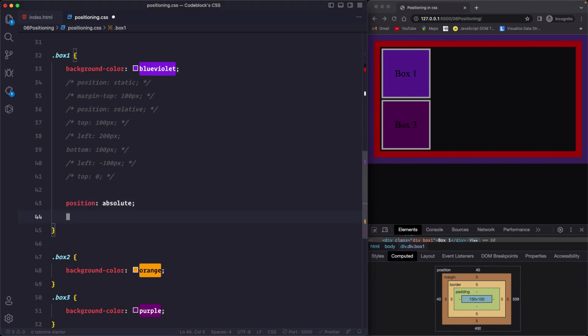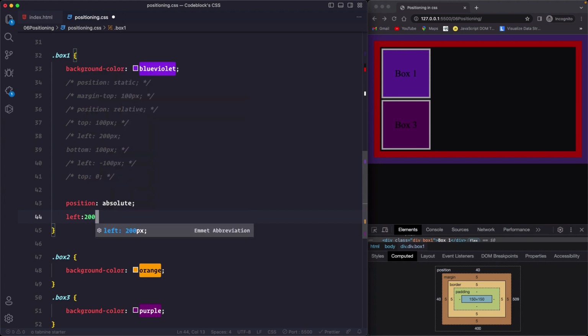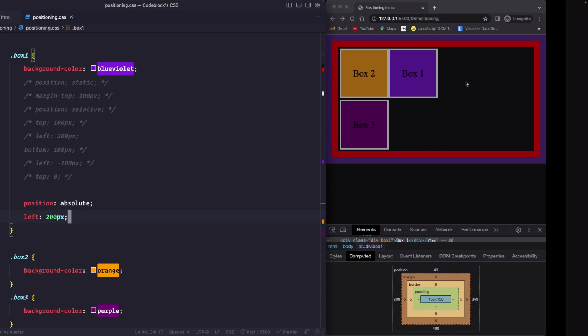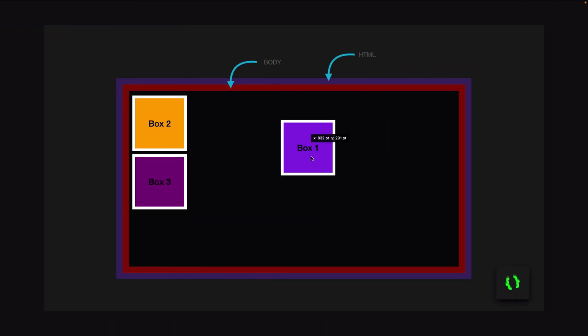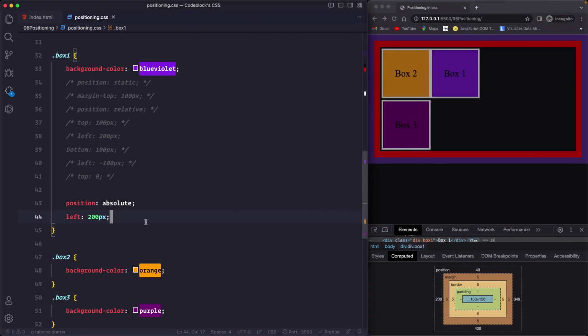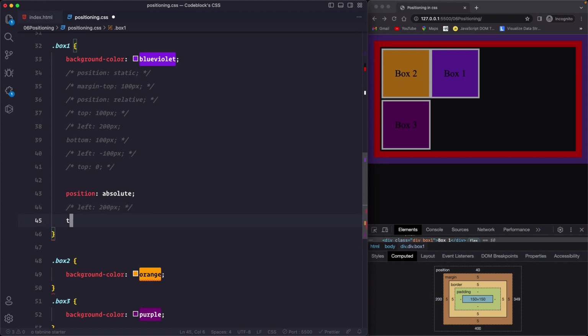If I now apply, again I can control the movement of this box using left, top, right and bottom. So if I say 200 pixel, you will be able to see box 2. Did you see that? So box 2 was underneath box 1, and now you understand why. Because this box 1 is now flying, which created this space which is then fulfilled by box 2, and then box 2's space was empty, so box 3 took box 2's space. And now you can control the movement of box 1 again using top, left, bottom, right. So this time if you say, let's say top of 0, it means 0 pixel away from top.